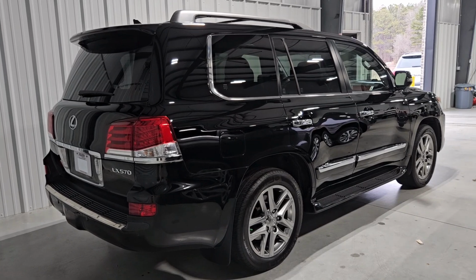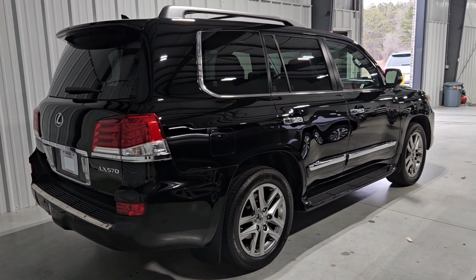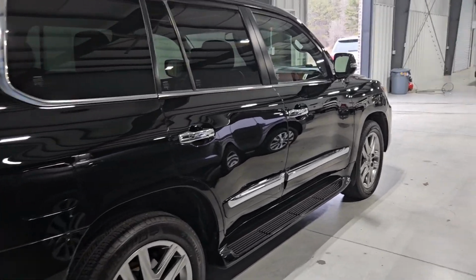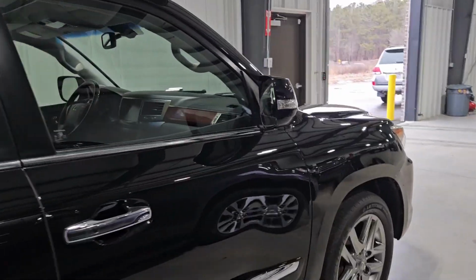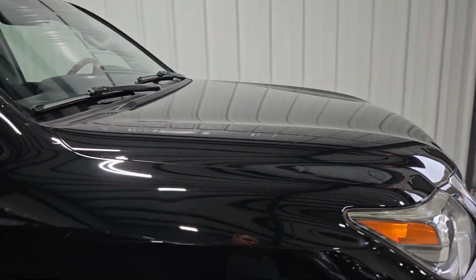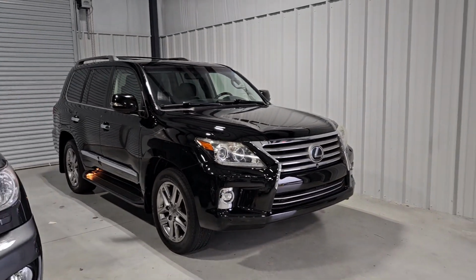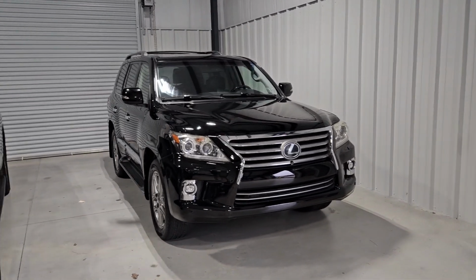So that's it with this car. Again, this car's been just outside of Houston since new. It's a one-owner car, just over 152,000 miles. Really nice car, clean car inside and out, and I think it's going to be priced very well, all things considered. So this should be on the website here in the next day or so.